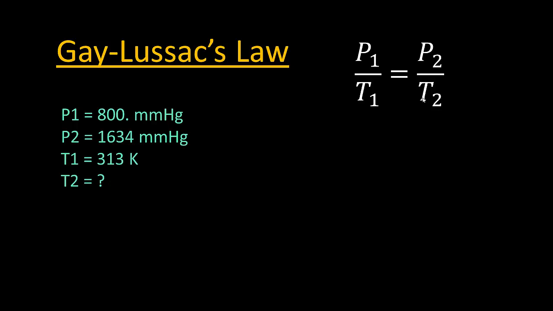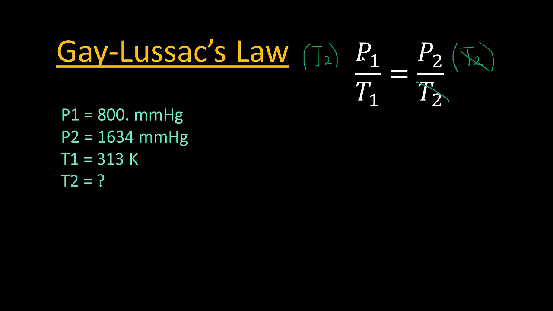In order to do that, the first thing we're going to do with this equation is to get T2 on top. So we're going to do the opposite of what's happening here. It is P2 divided by T2, so we need to multiply to get T2 on top. We're going to do the opposite of division. And whatever I do to the right side, I must do to the left side as well. So I'm going to multiply the left side by T2. I have a T2 on top and a T2 on bottom. They cancel and they go away. And now I have T2 times P1 divided by T1 is equal to P2.